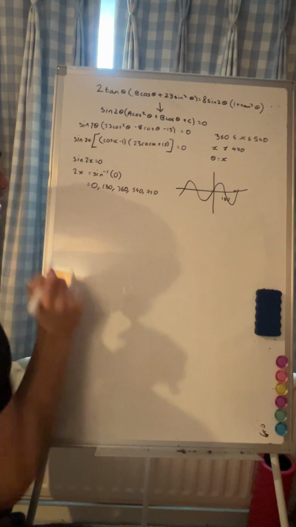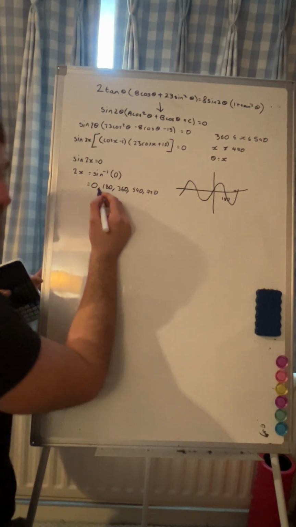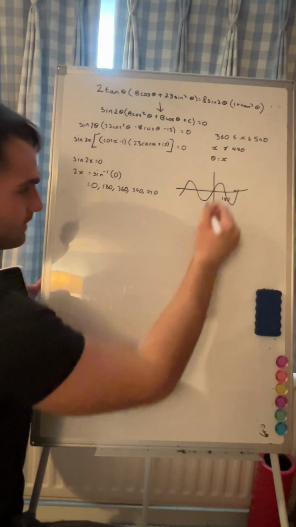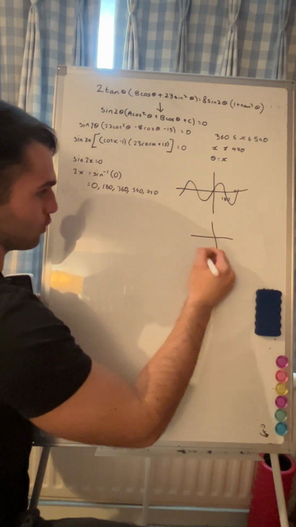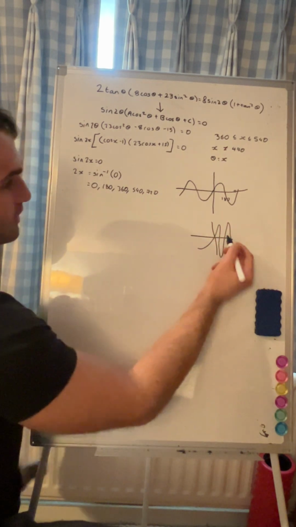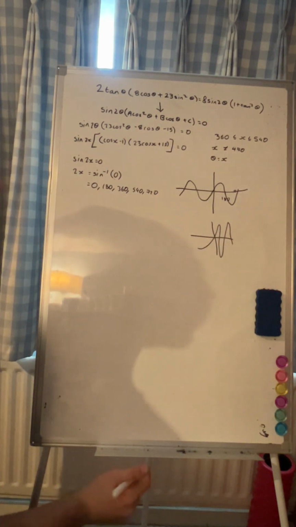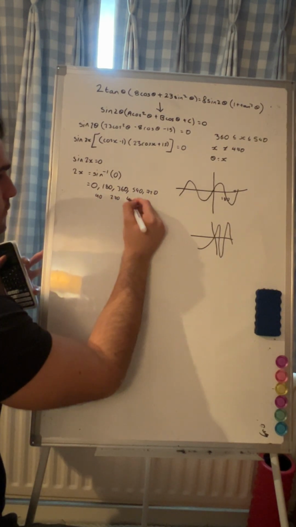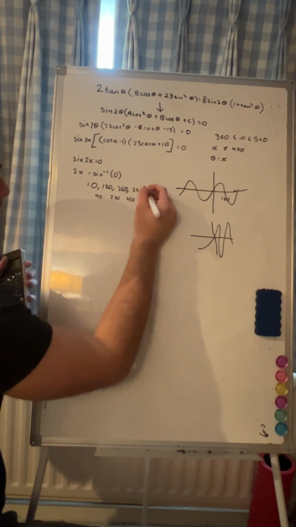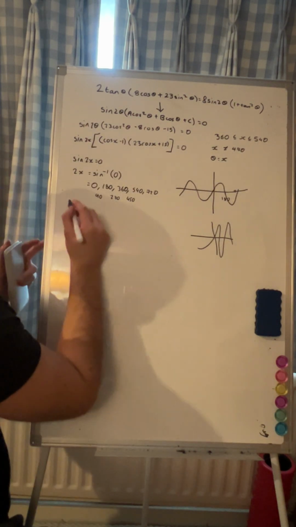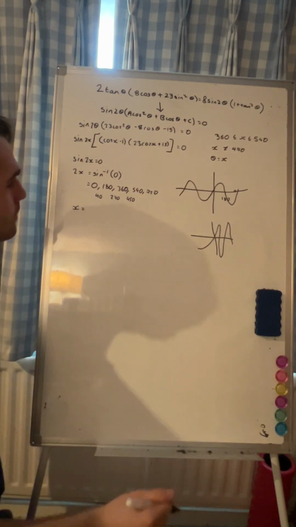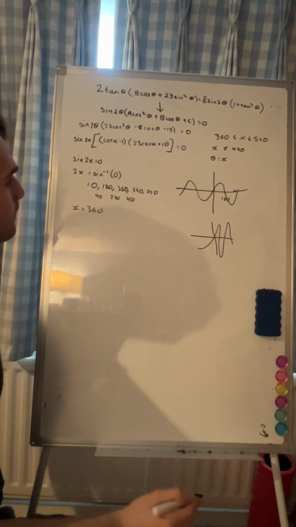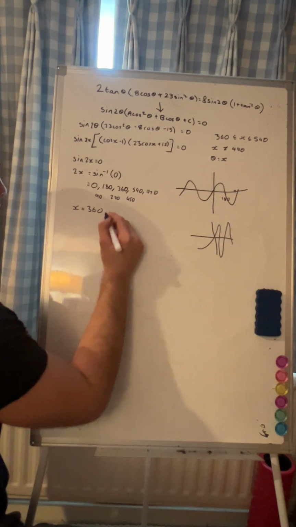But it's 2x, so we have to halve it. So we have all the intermediate ones as well, because when you have the 2 in the middle, this becomes denser. So it crosses 0 every 90 instead of 180. So now we have 90 here, 270 here, 450 here, obviously 540, and anything over 540 we can't have. So we get that x equals 360 in our range. 450, no. 540. So we have 2 answers.